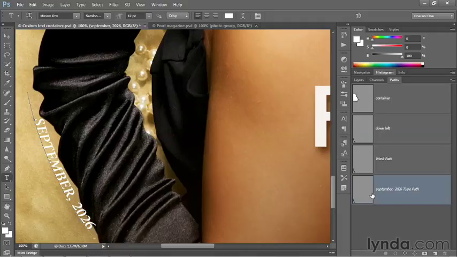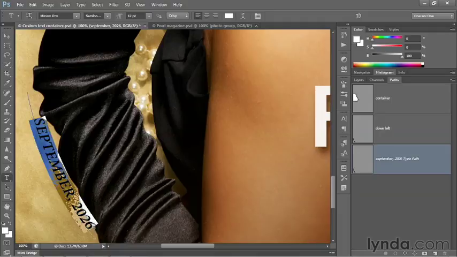Once again, notice here in the Paths panel that we have a new temporary path. We'll only see it as long as this specific layer is selected. And somehow I've ended up with a work path. If you do as well, you can tidy things up by just dragging that thing to the trash can. That may make you worry because our path outline just disappeared. However, if you click on that temporary item once again, it comes back. And sure enough, that is the text object that we just created.